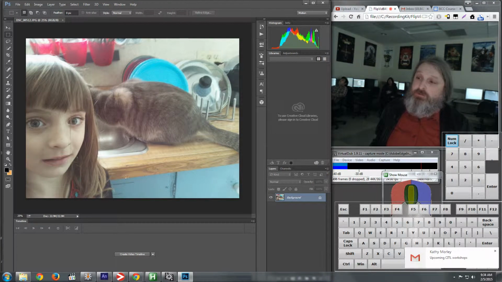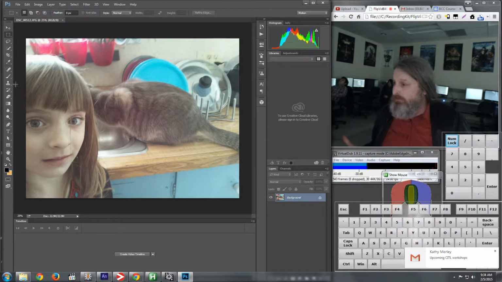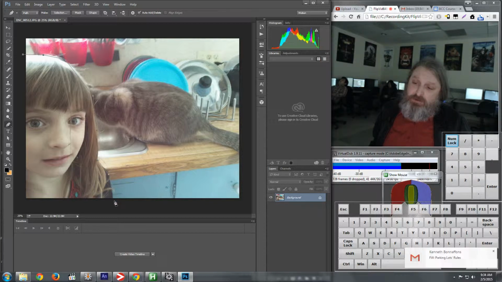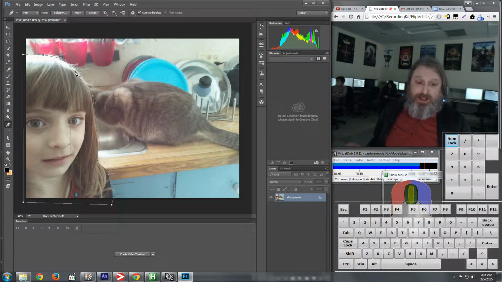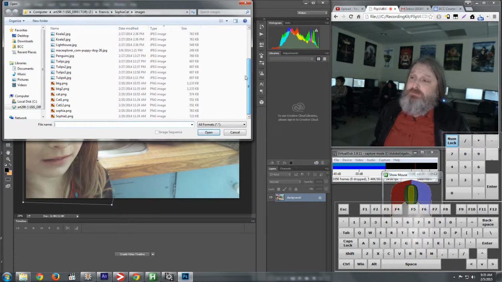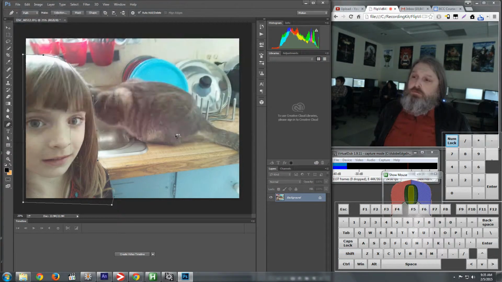We did a little of this last week, but I would go about it the same way. I'm probably not going to go through the whole process here. I would basically use this technique, but you could use any technique you want. And I would obviously clean that up a little bit. I'm not even going to bother doing that because I already broke this thing up into separate pieces, and I saved them as PNGs, and I put them in a directory to make them easy to find. I'll open them just so you can see them.